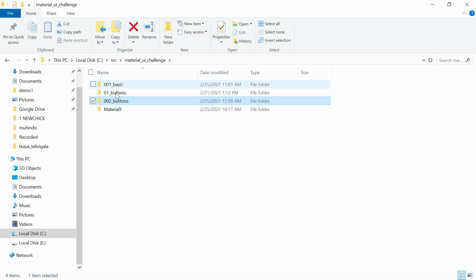So there we'll have our project in a well organized way. This will come here next to this one, but don't mind about the organization. The main point is, as we go on, we'll be increasing this number. So I've created a second project by just copying the first one. Then I'm going to open this second one, 002 buttons.